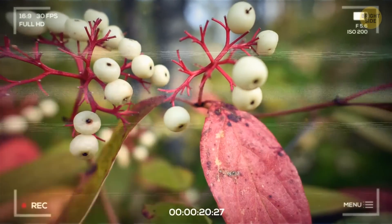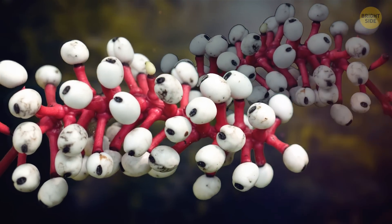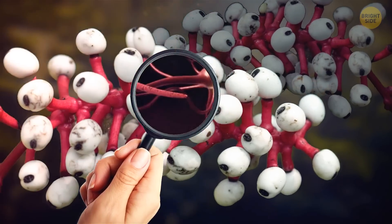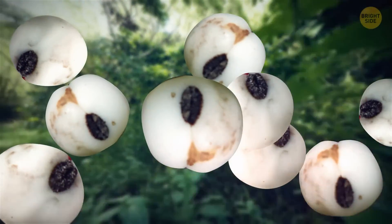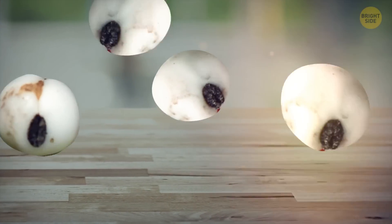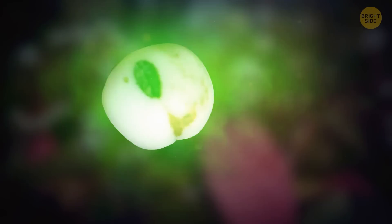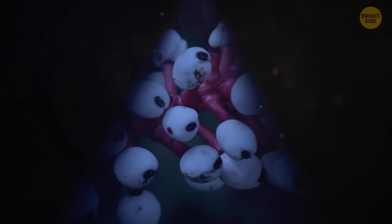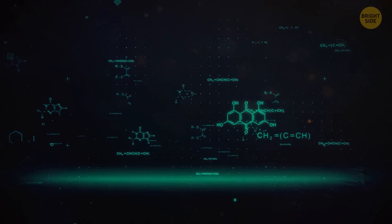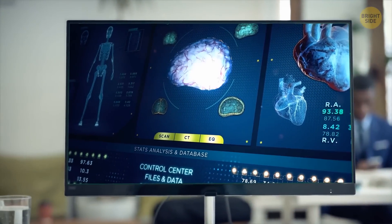This is the only poisonous plant from the list that actually looks poisonous — you probably won't want to pick it up when you notice it. See this red stem that looks more like an artery or an enlarged nervous system? And those berries are similar to eyes. Doll's eye looks a little creepy, and its internal structure is as unpleasant as its appearance. Doll's eye has a dangerous toxin, and the longer they grow, the more poisonous their composition gets. Doll's eye chemicals have a sedative effect on muscles and hearts, meaning your body relaxes so much that it stops working.